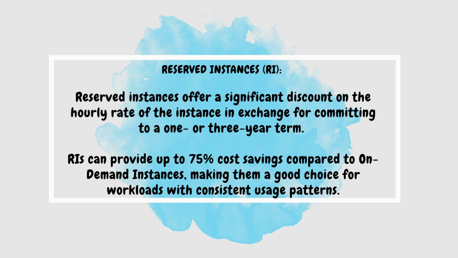So you will get a discount of around 75%, making them a good choice for workloads with consistent usage patterns. When you are building an application, like a mobile app, that is going to run for the next 4 to 5 years, this is very essential, and you won't be releasing those EC2 instances. So you can go for this particular type of instance.